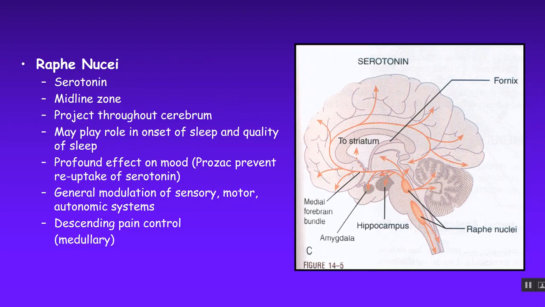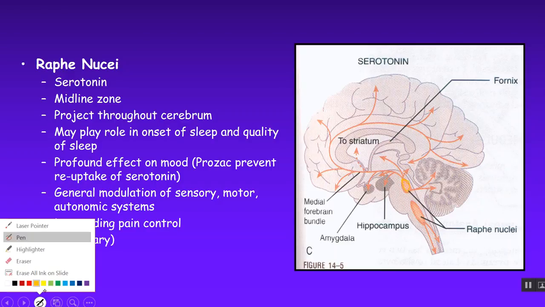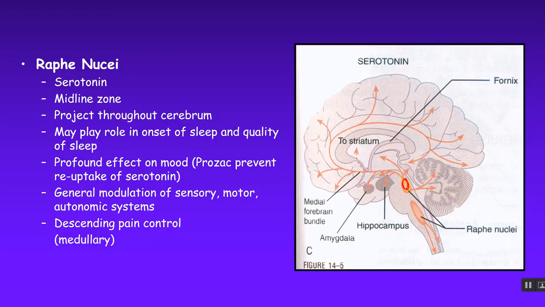Same thing with the raphe nuclei. So those raphe nuclei are located in that very midline region, that longitudinal midline region, and they're sort of broken up. So you have some that are located up into the upper pons, midbrain, then some down here more in the lower pons and upper medulla region. These are the midline zone. They project throughout the cerebrum, so you can see super wide projections from the raphe nuclei. So the upper raphe nuclei project to these very wide regions of the cerebrum, and the lower raphe nuclei project down into the spinal cord.